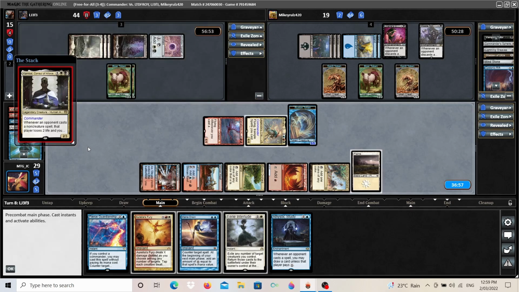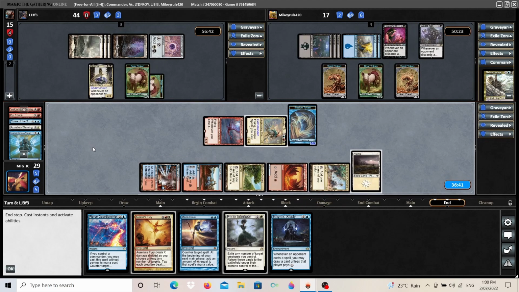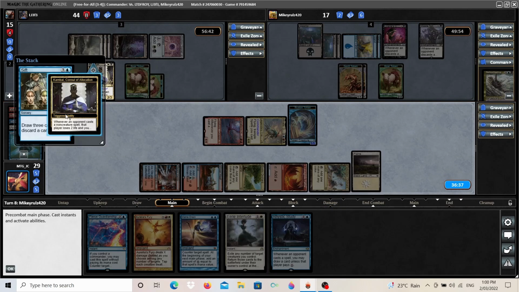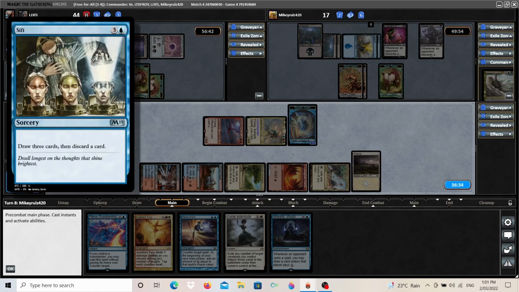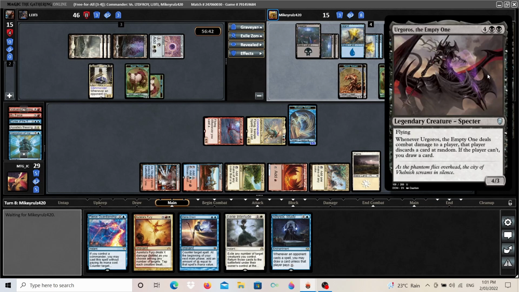So Kambal just recast their commander here. And they are moving to combat, sending the boar token over at Nebush, surprisingly. It looks like they just take the damage, and Kambal passes it there. And so now Nebush casts Sift. It's a sorcery, draw 3 cards, then discard a card. We're happy for that to go through. And they discard a creature card.